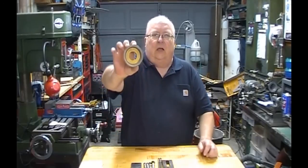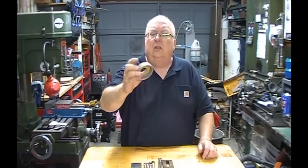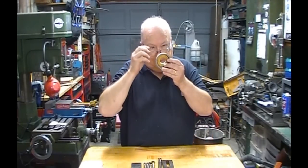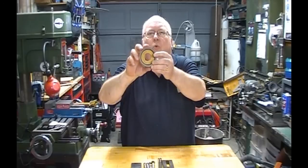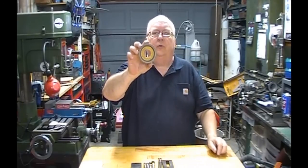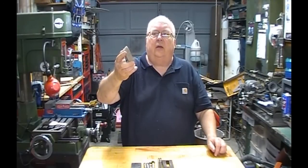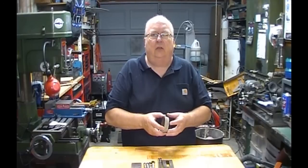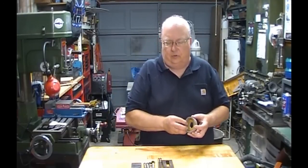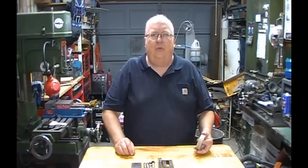First thing that I picked up was this grinding wheel. It's a cup wheel, 3.5 inches in diameter, and it has a 1.25 inch hole in the center which will fit my surface grinder. What I'm doing is I'm trying to set up and get some tooling and some stones and so on to try and do some tool and cutter grinding on my surface grinder. So that will be in some of my future videos.